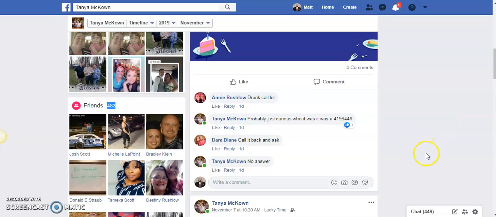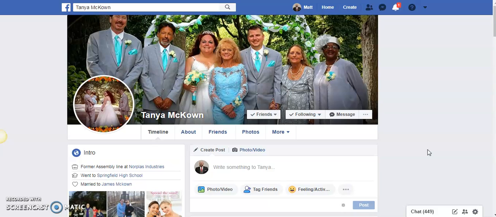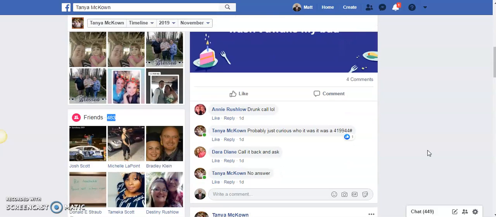So what you'll want to start doing is you'll want to start adding people to your Facebook feed or your Facebook friends list. Okay. Now some people are okay doing business on their personal page. Some aren't. So you may want to create a whole new Facebook account and just use it just for business. Some people only want to do it separate. Some people want to do it together. So I hope that helps.